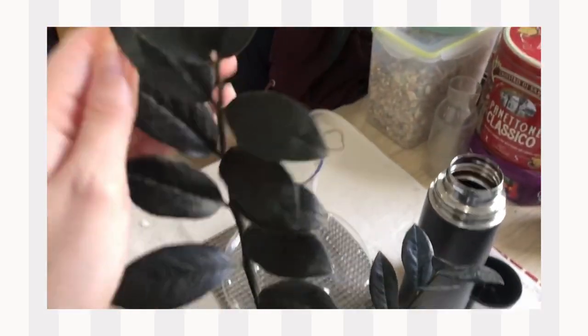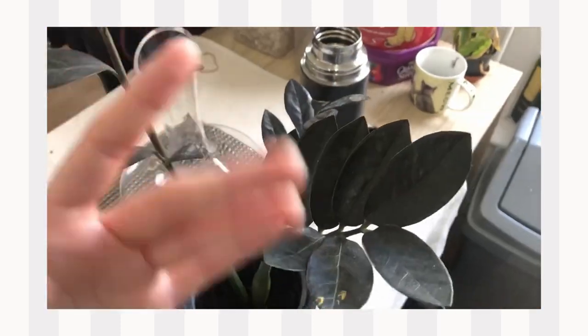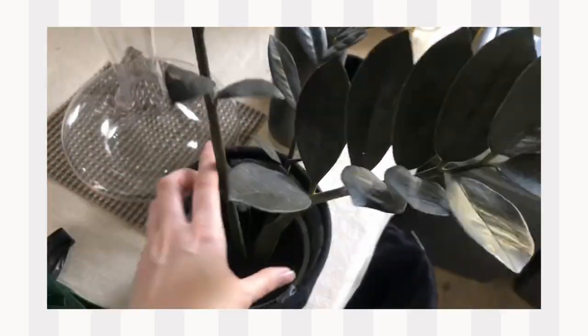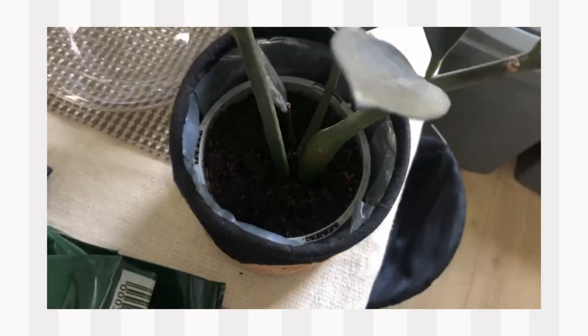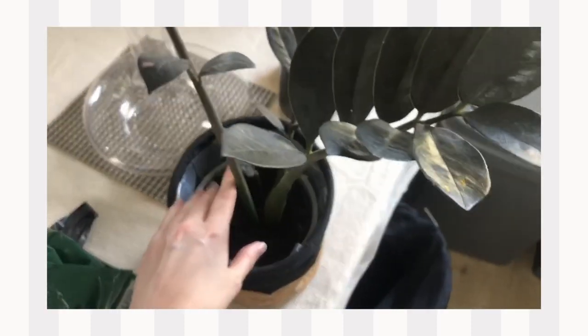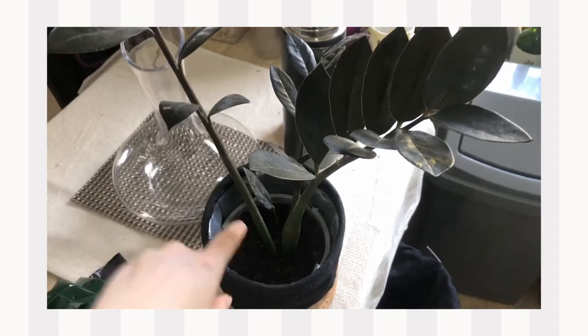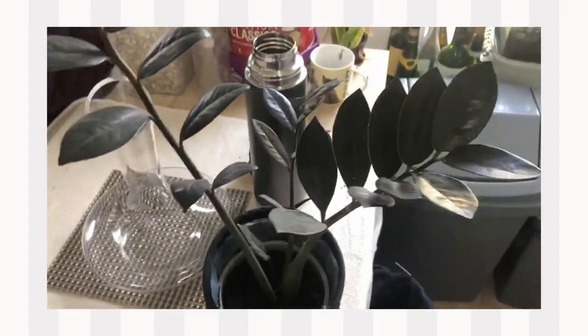This is a raven version, so it's black. Usually they're a dark green, but this is a black one. When it grows new leaves, they'll be bright green and then they'll slowly turn black, and it's really cool to watch. This one hasn't grown much. I bought it as a cutting and then I potted it up, and I think it's just working on growing roots right now. So most of the growing it's doing is under the soil and not above. So it's just kind of doing its thing.